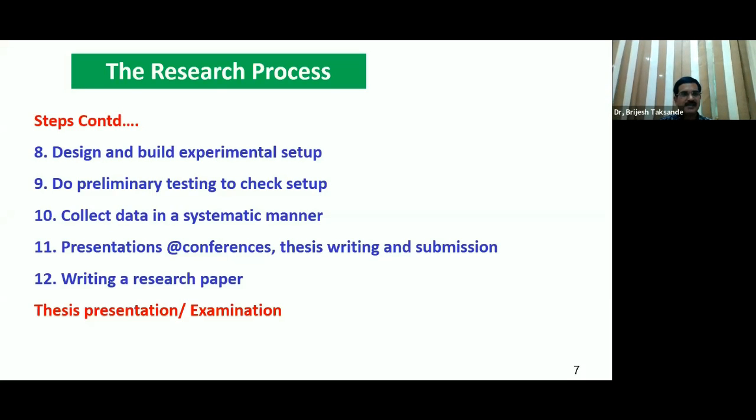After that, there would be the thesis presentation before your examination, and the final presentation at the time of your examination, which would be followed by your thesis defense. Ultimately, all these steps, like the 12 steps and examination, would cover every aspect of your research protocol. So we'll see them one by one. We'll discuss different issues related to these processes in today's lecture, and steps 8 to 12 I will cover in the upcoming lectures.